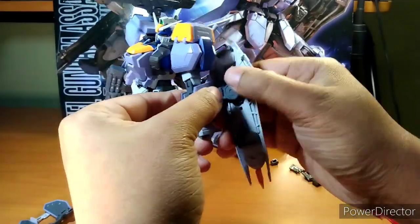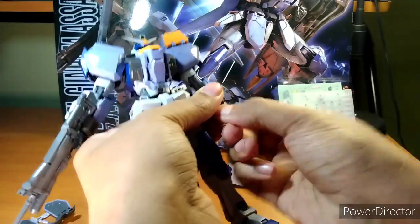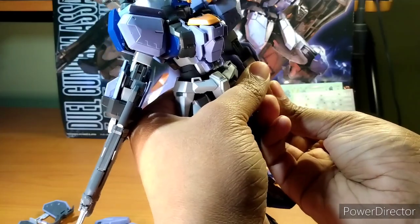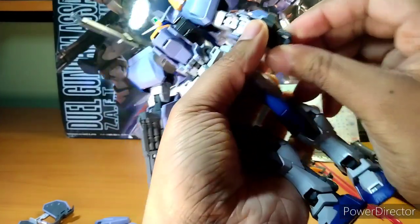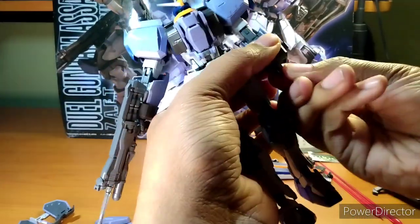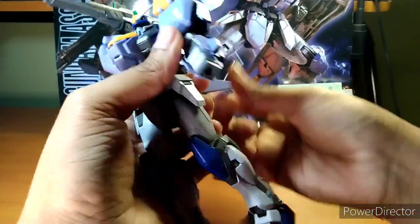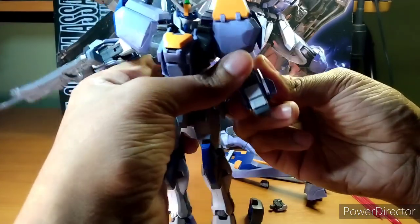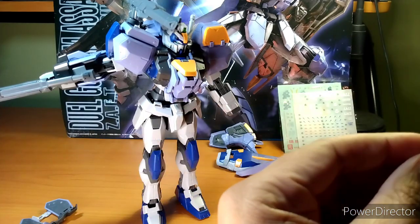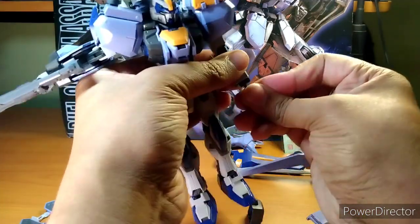As for the arms, we just pop off the shield, like so. And then we pop off each hand. I'm constantly afraid that I'm going to pop off the thumb, kind of like I almost popped off those fingers. The hand is not agreeing with me today, everybody. It's like, no, you cannot disassemble me on camera. There we go. And pop that off. Pop. Oh, there goes the back part of the backpack. That pops off. Let's try to get the fingers back into here. But it's the same system as since the remastered Strike, so swappable fingers, you pop it back in. Thus, no problem, so hands back to normal.